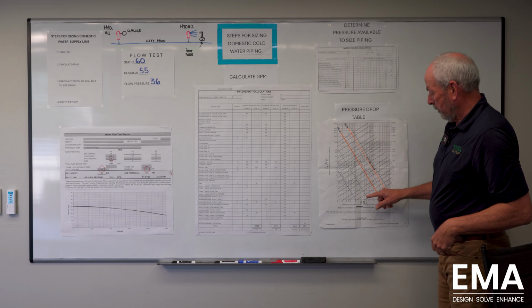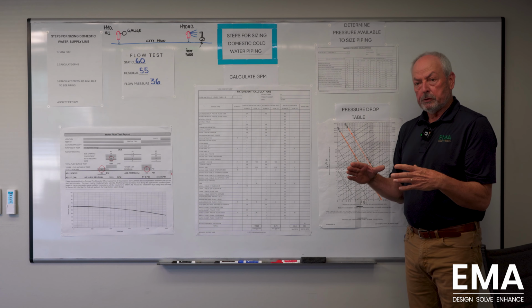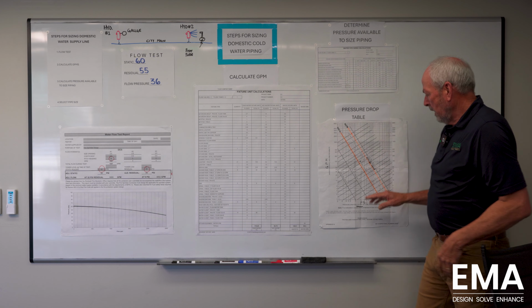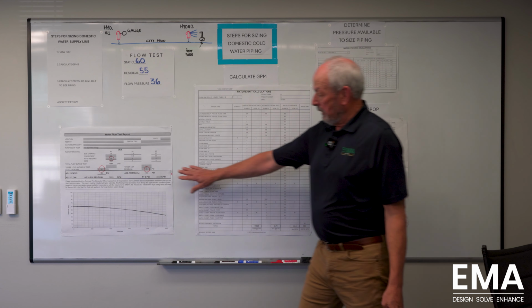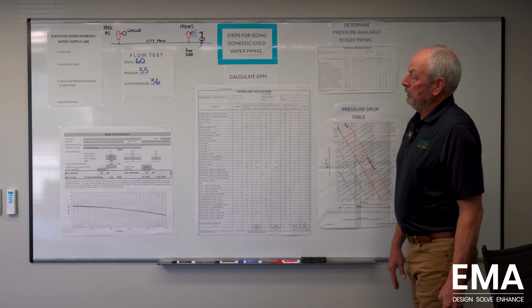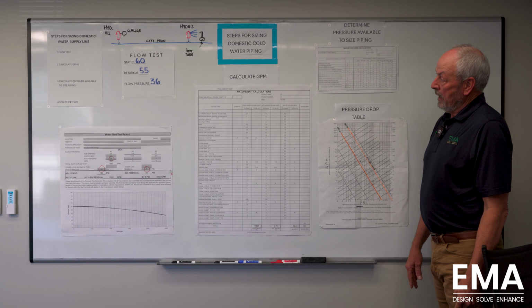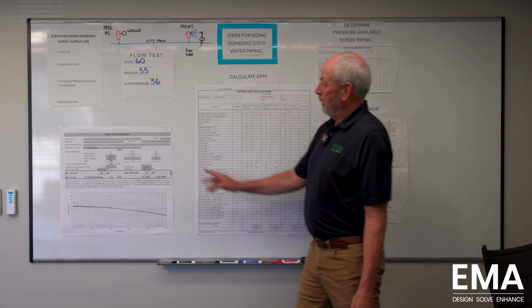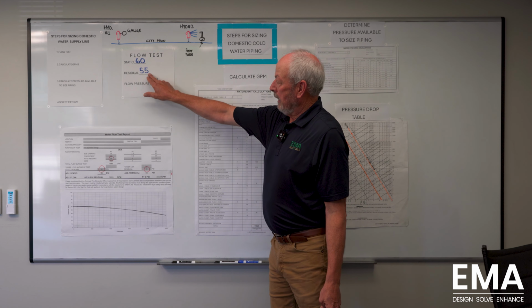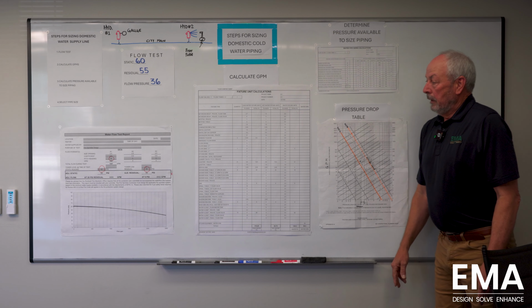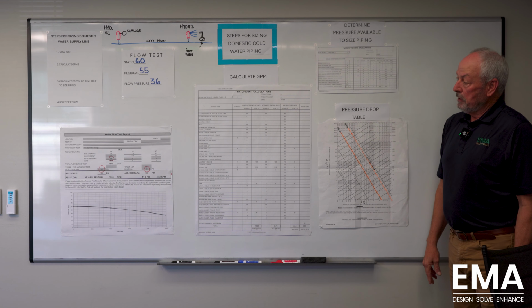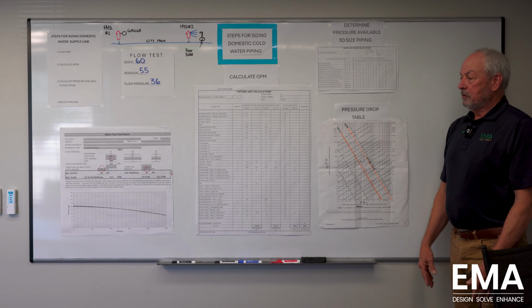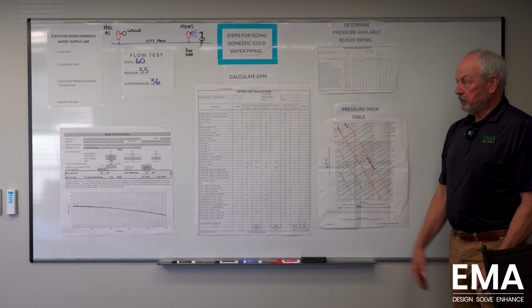We also have laminated sheets that show groups of fixtures. Depending on the count, it gives us a line size. Fortunately, this is a pretty good flow test for a single story building. They don't always come out that well, so you'll see times where you've got good static, but the residual is much lower. We can add additional videos for those scenarios as well, where we have to use a booster pump, talk about pump suction, and how we calculate the pressure downstream.